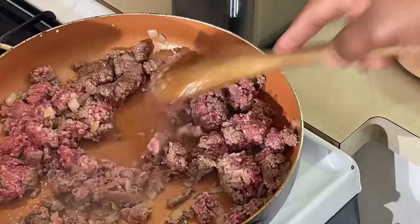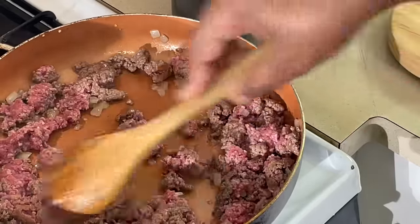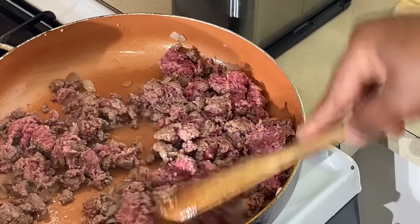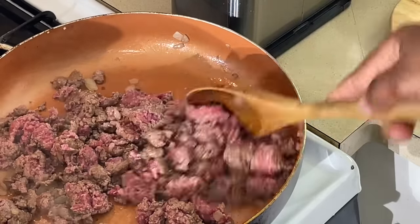So anyway, back to the meat here. Okay, and we're going to cook this ground meat off till it's completely browned off. Nice freshly ground meat that I didn't wash. Alrighty.